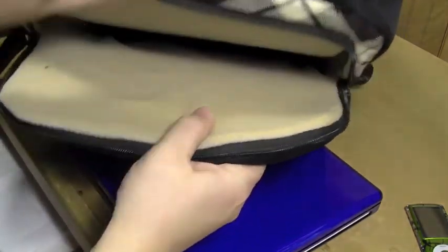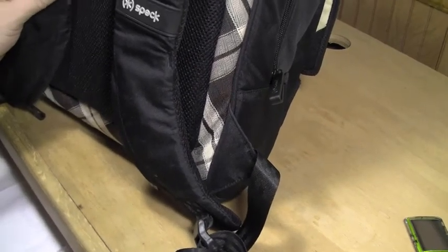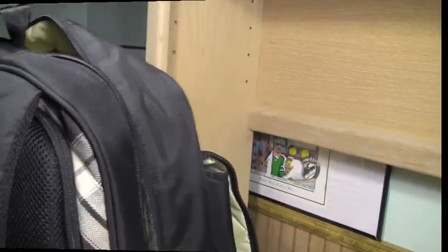Keep it warm if I leave it in the car, which I usually don't. So that is very, very nice. And we'll get the laptop out of the way here. So that is the inner workings of the bag. There are just a couple more things I want to show you guys. And that's just little things in the bag.